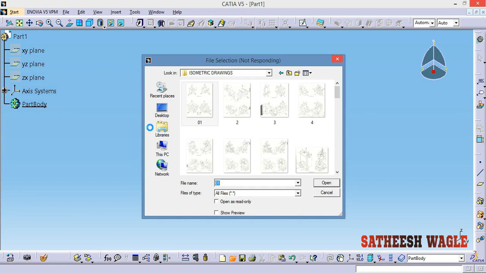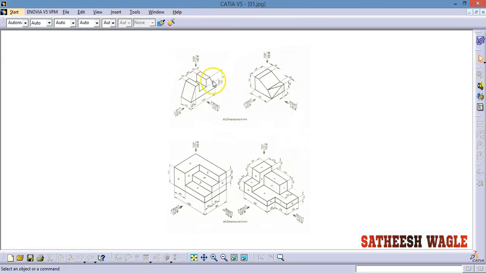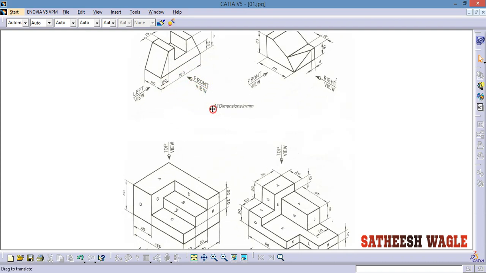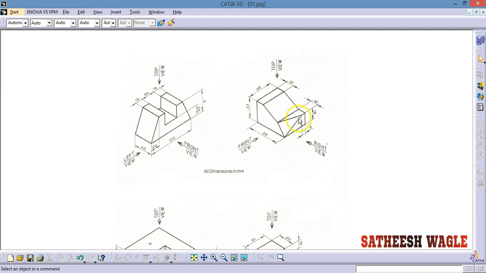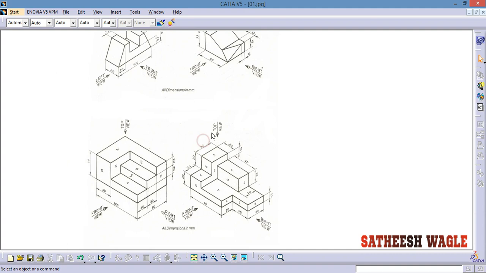In this video you'll come to know how the combination of Sketcher and Power Design is used to make models. Here you can see we have these many models, very simple models.